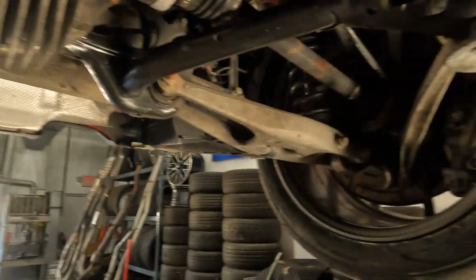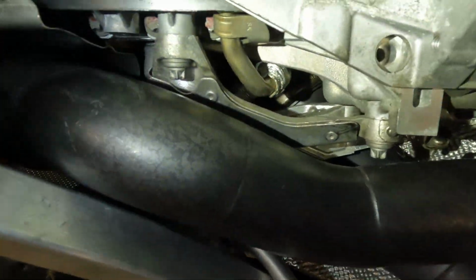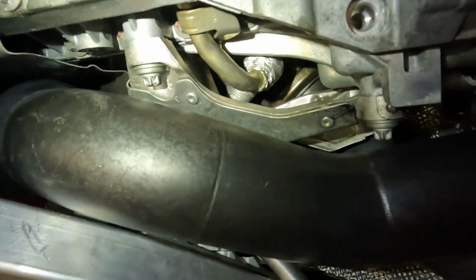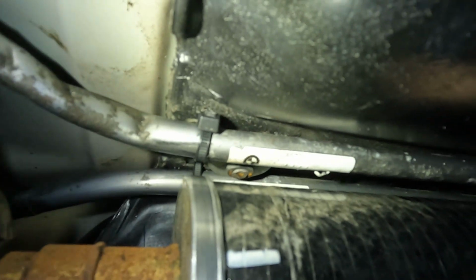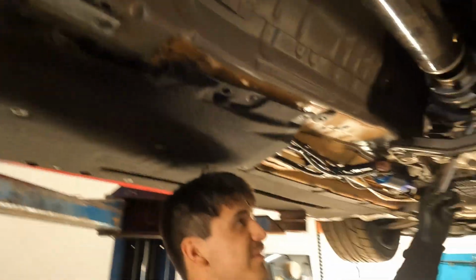Mike, what else did we do to this thing? That's about it. He's getting the downpipes in. We're gonna have to put the exhaust on. The downpipes didn't look like they fit too well, so we'll see about that. I'm hoping this doesn't make any noise now. We got rid of the bracket. This is the temporary fix till he gets a new parking brake cable. Well, we'll see if it fixes it. Need someone to hold his wrench. Alright, I'm gonna hold the wrench.